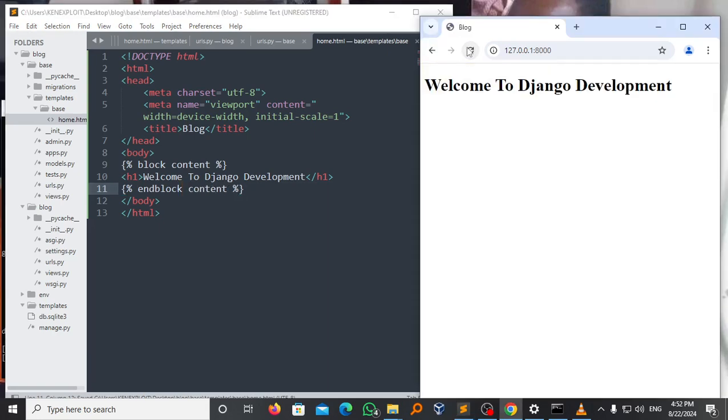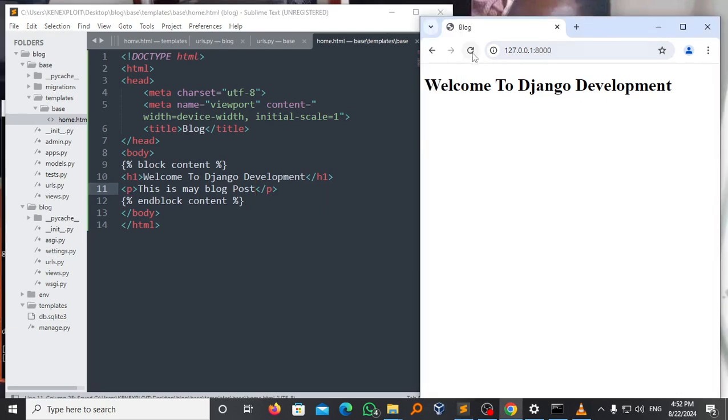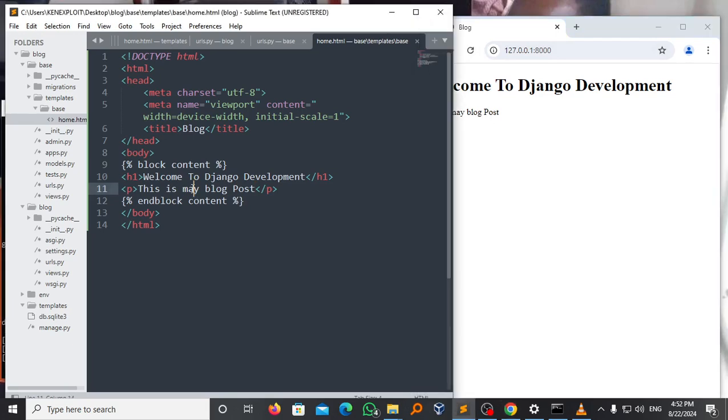Oh good, welcome to Django development. Now this is the default web page of our project. Now you can customize this web page the way you want, and you can put another paragraph tag here and say this is my blog post. That's all, and refresh the page. Good, this is my blog post.